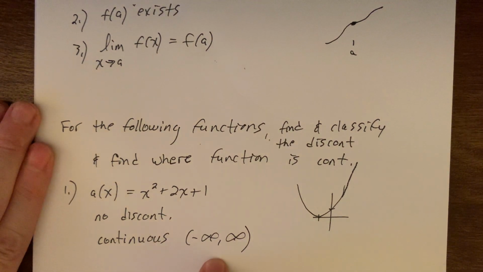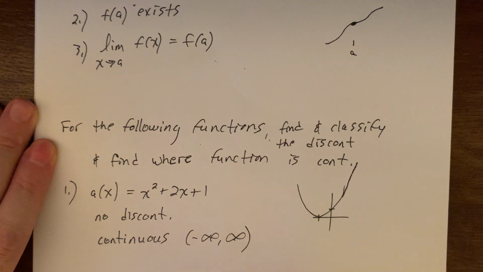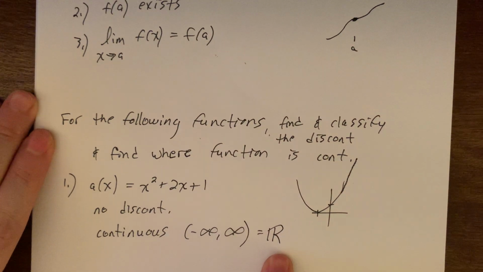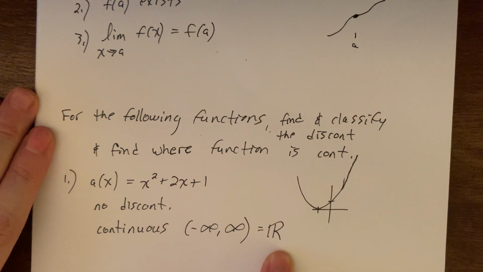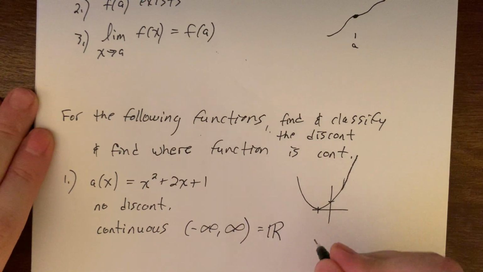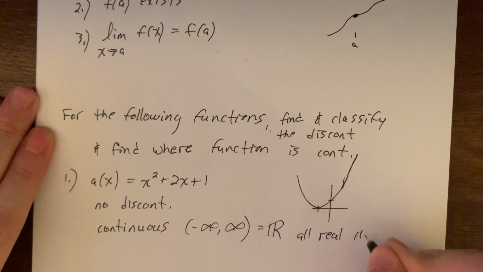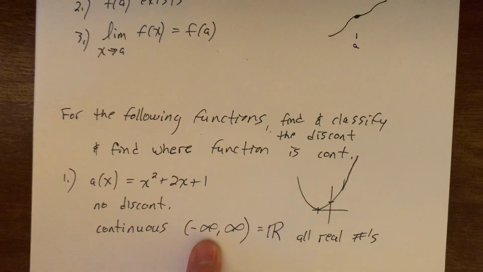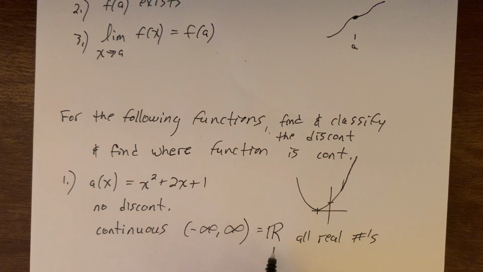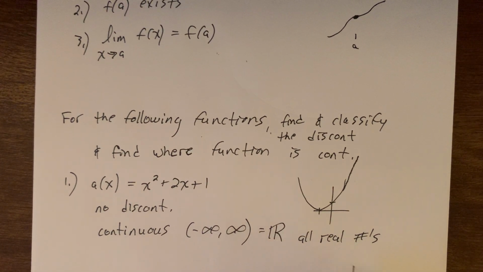And the second part, if you get the entire negative to positive infinity, that is all real numbers. In a book, some people use a bold-faced R. I can't make boldface on the board or on my note paper, so they put this extra line here. That R stands for all real numbers. And that certainly is the same as the interval negative to positive infinity. I prefer that you use the interval, since we're going to need it for a lot of other places, but this is just a nice reminder of that notation, which you'll see in the book here and there, and that expression, all real numbers, just to make sure we're making that connection.